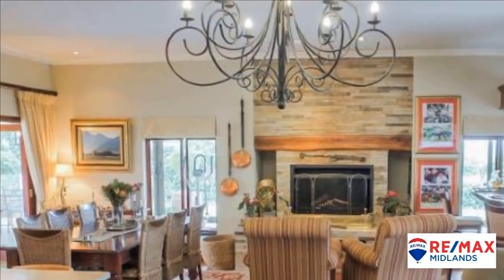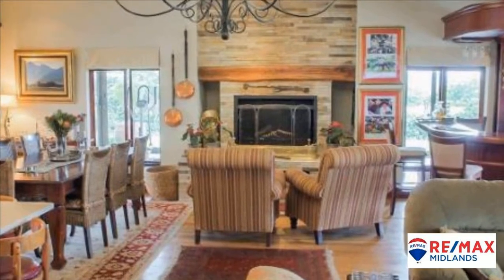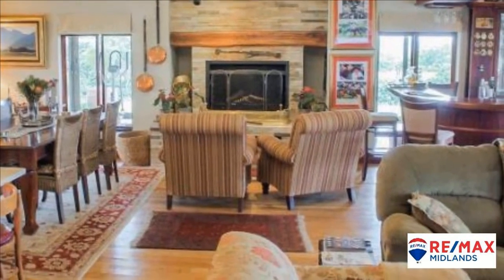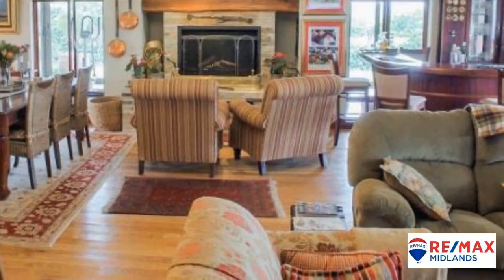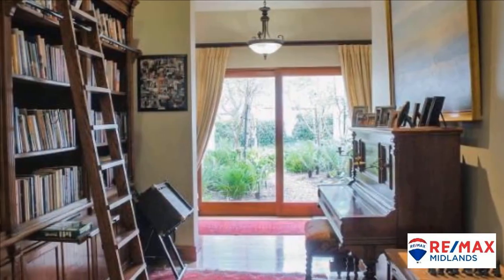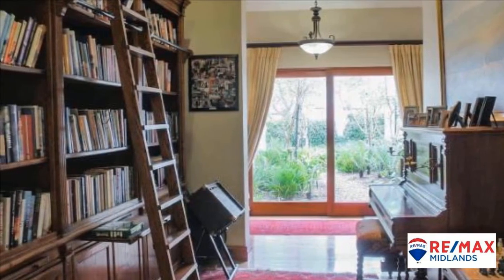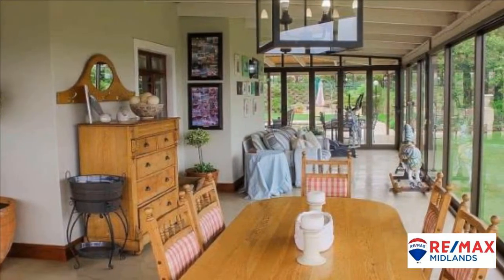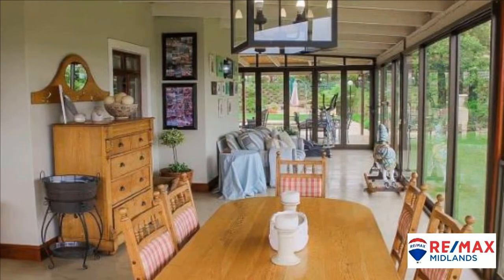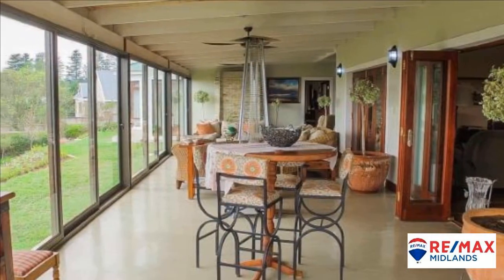To the right of the entrance hall is a picturesque, fully tiled guest bathroom with a French antique dresser, basin and toilet. To the left of the entrance hall is the living area, consisting of an expansive open-plan lounge, dining room and kitchen area. The lounge is fitted with an elegant custom-made mahogany bar and a character inglenook open fireplace with a Jetmaster. All the floors are solid sprung oak.